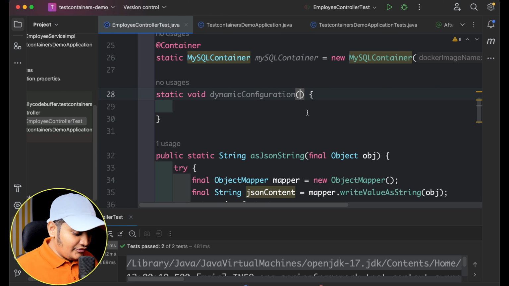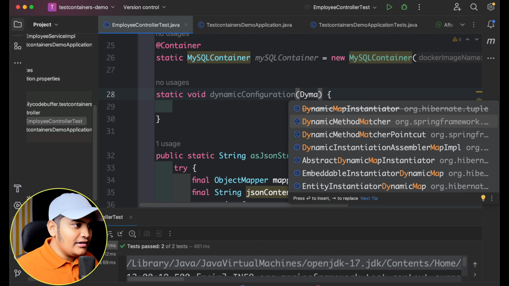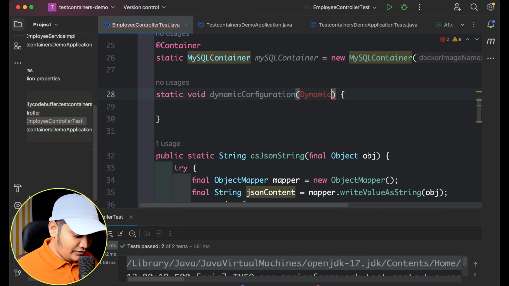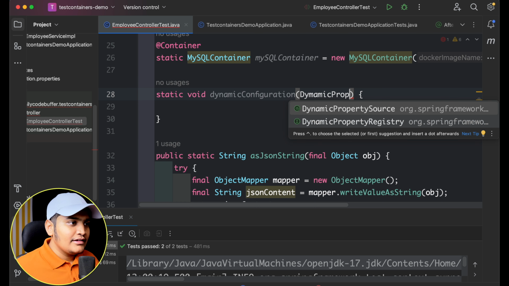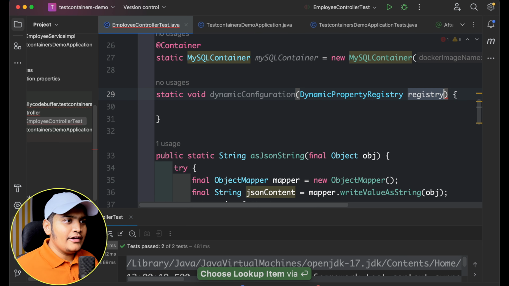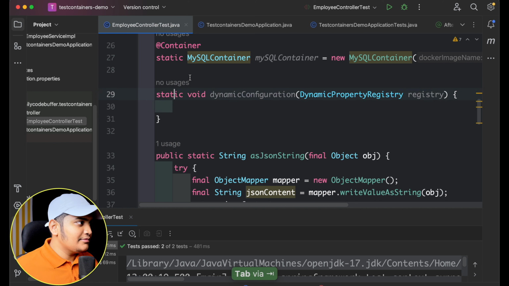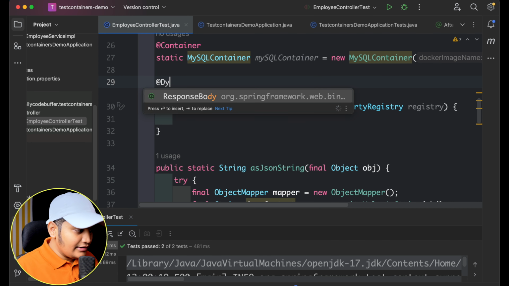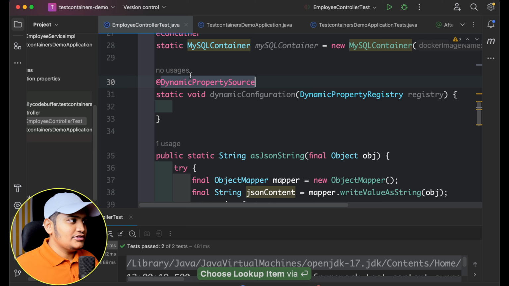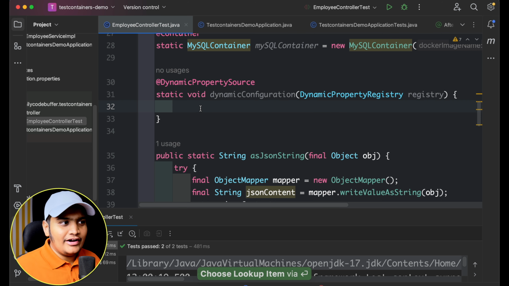All this dynamic configuration will come from DynamicPropertyRegistry, and we need to annotate this method with @DynamicPropertySource. So now all these properties, whatever we define, it will take from here.